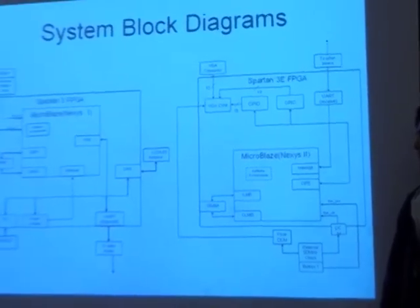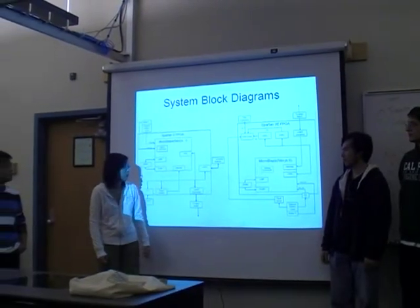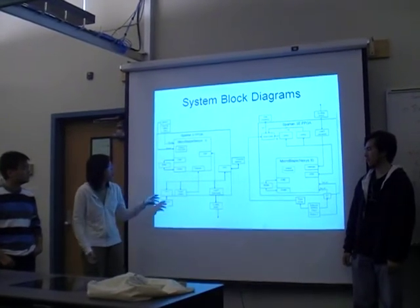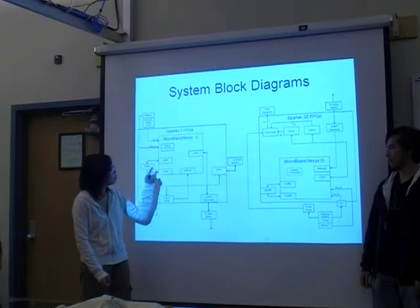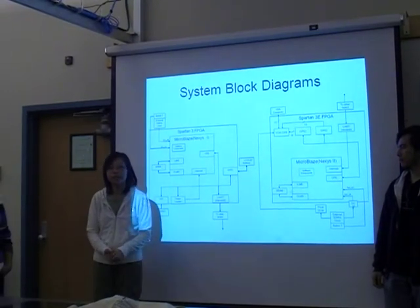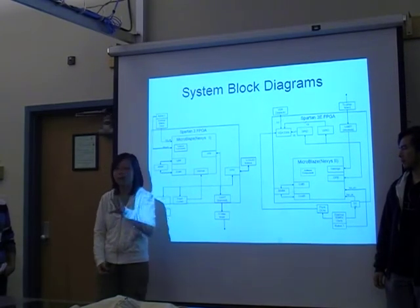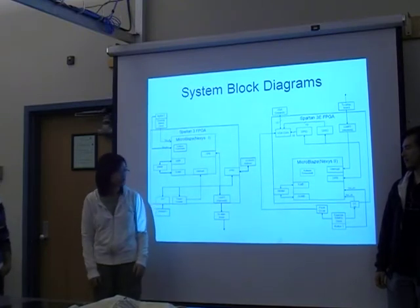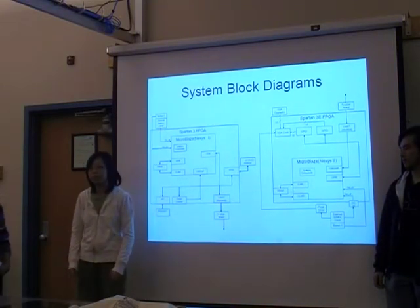And we switched to the UART. It's because we didn't use SPI because the slave configuration in Xilinx is basically broken. If we make the Nexus 1 board the master and the Nexus 2 board the slave, basically it didn't work. So we switched to the UART, and also we don't have to go through all the configuration steps that we would for the SPI. So basically it's simpler and easier to use the UART.